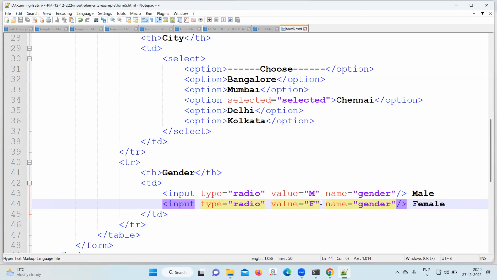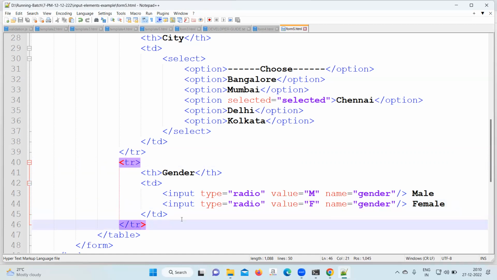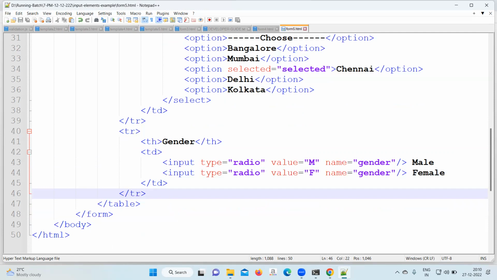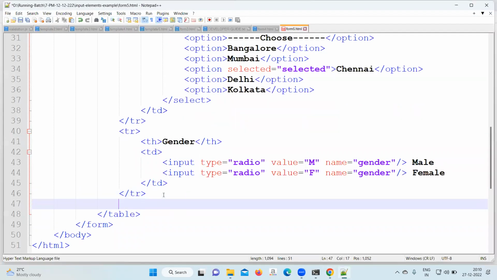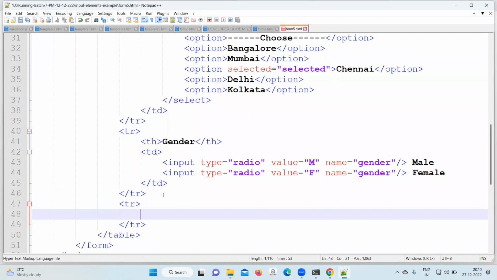Come to the next. Next we have another option. So you are able to select both or anyone. Next, we'll write the checkboxes where we'll keep the hobbies, multiple checkboxes that will store in the form of an array. Array we will learn in JavaScript. In HTML we don't have anything called array, but you will be storing the data. You will be writing the code and it will follow the array structure.